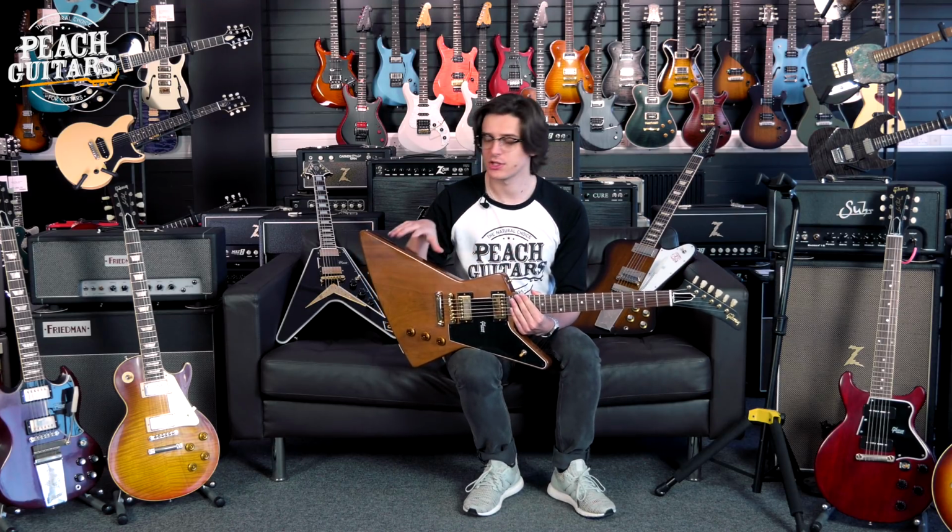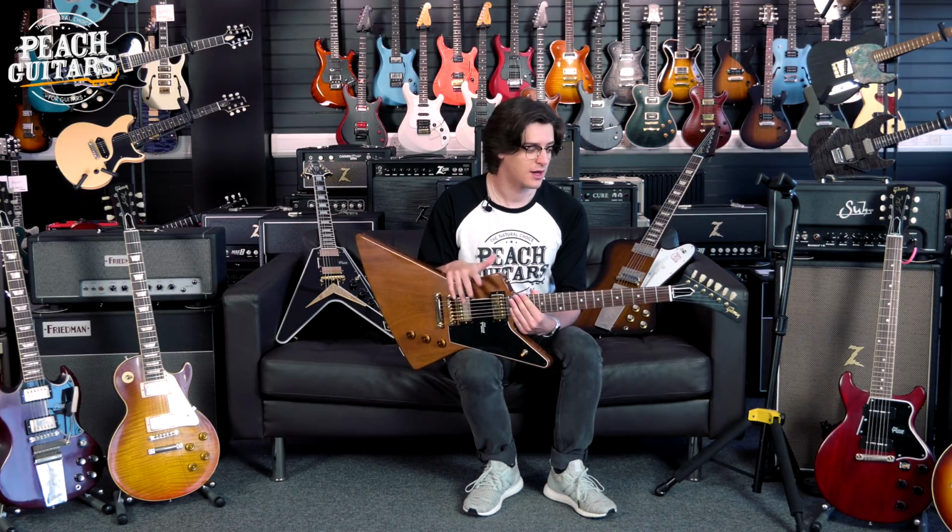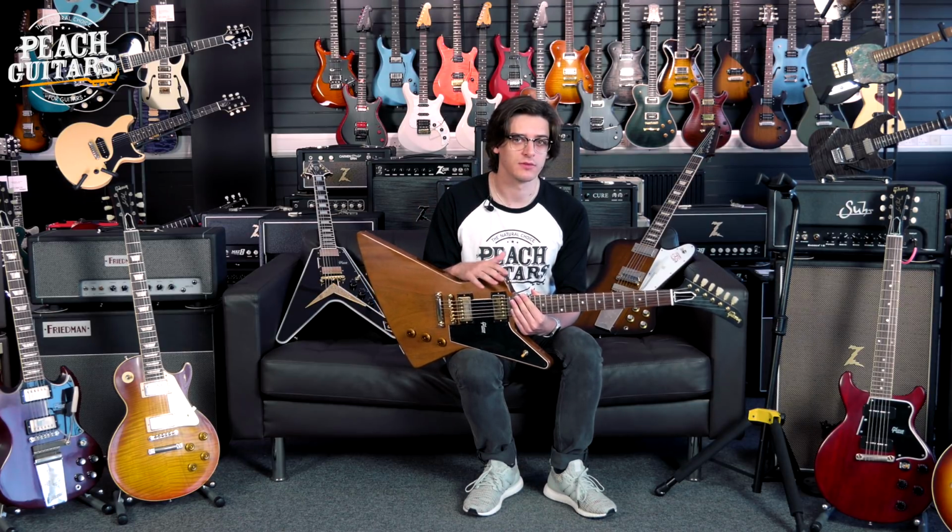So what you find with Explorers and Vs as opposed to Les Pauls is I think they have even more mid-range content. It's kind of similar to what the SG has, where it's a little bit more clear and a little bit more defined. And that's often why you see a lot of kind of hard rock and metal players using these guitars for that extra definition in the mid-range.